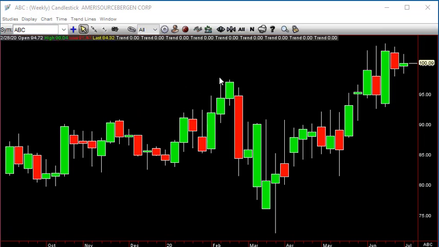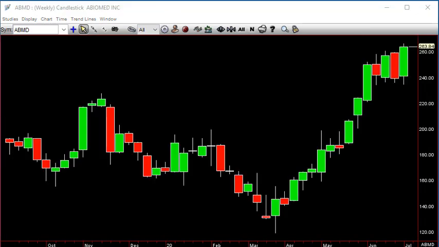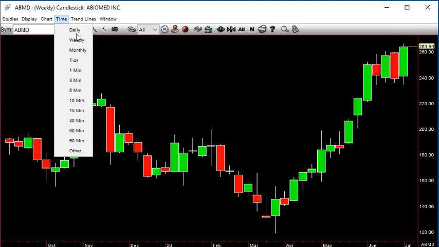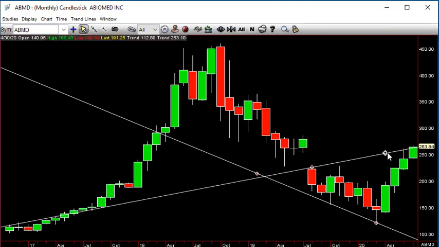ABC. Not that hard, right? Once again, inside bar reversal. This is what we look for. Up, inside, down, back through the range. ABMD here. And now, this is a monthly, so it's still open, but we can redraw it to there. All right. Outside bar of all this, here's the reversal that we looked for. Down, taking out the previous range to the downside, previous range to the upside.